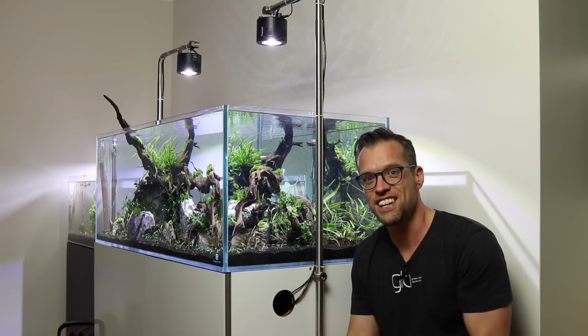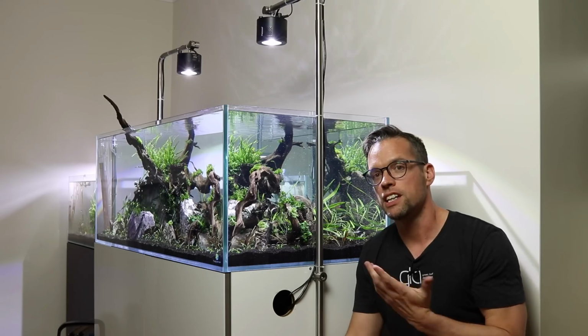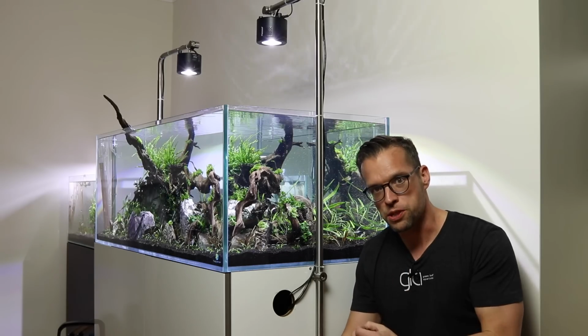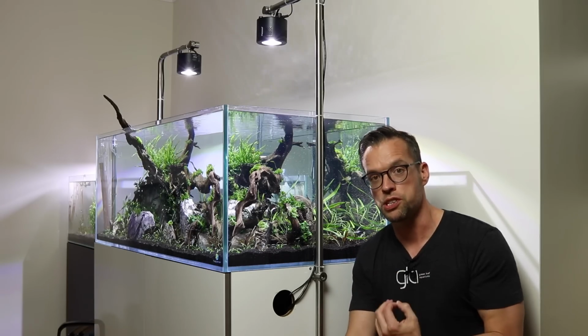I've got an important question for you. Guess what it is? What fish should we put in here? Shall we put the Pangolinos and the Rasboras back in here, and the Sidthimunki loaches, the dwarf chain loaches, or should we go for something different? I do have someone lined up to rehome them, someone that I trust and I know will look after the fish if I do decide to get new fish.